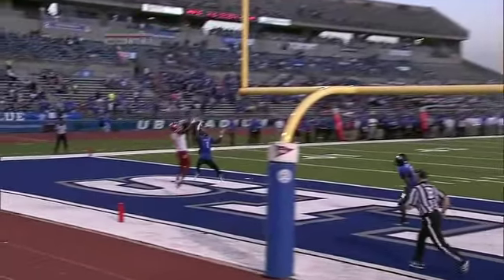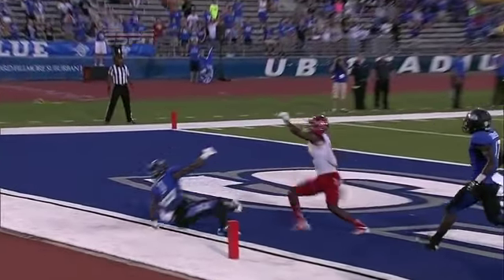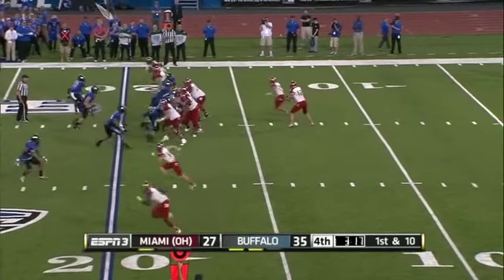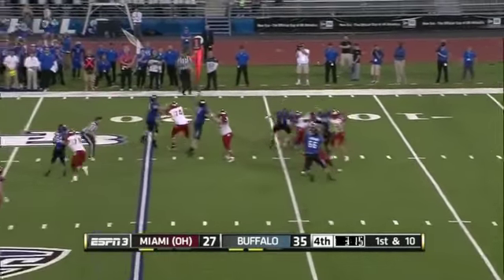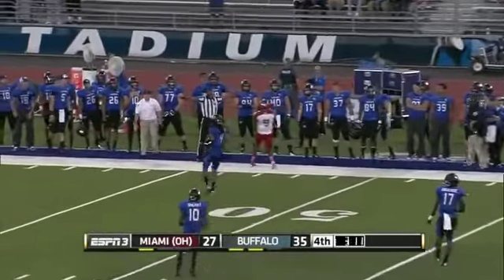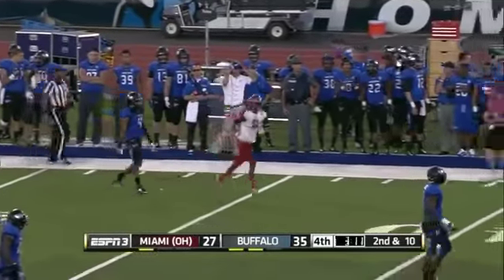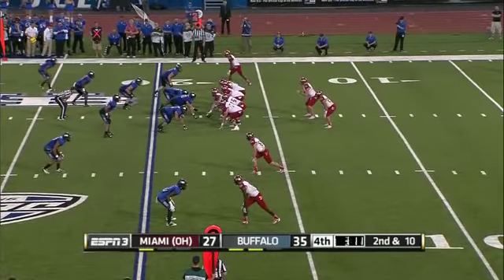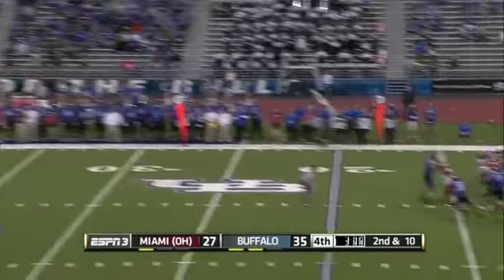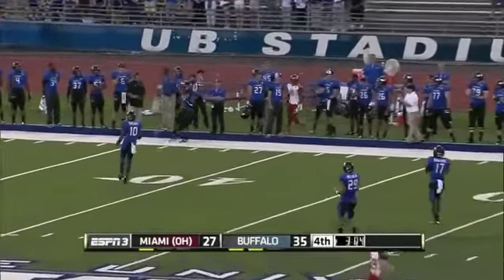When you throw a pass like this, it has to be a dart. If you allow it to linger in the air, the defensive back is going to make a play — he's on scholarship for a reason. Hendricks up top, a lot of contact. Again, it's that matchup with Frazier trying to free himself from Courtney Lester. Other than that one pass interference penalty, Lester's done a terrific job. Here we go again — those two battling down the right boundary, and it falls untouched.